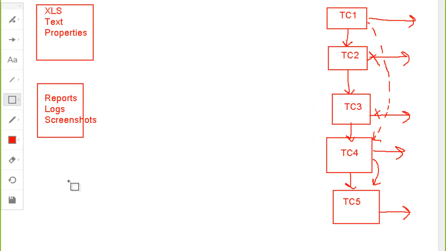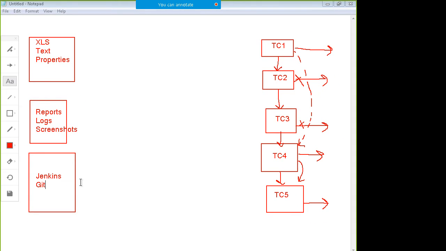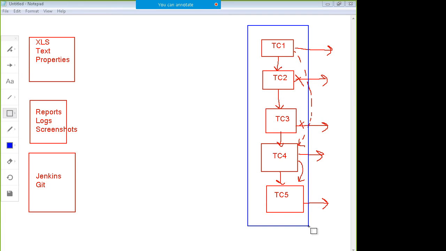Apart from that, you want your project to integrate with, say, Jenkins as well for continuous integration. I cannot tell you exactly what Jenkins is right now, but you will come to know Jenkins and Git. So how do you manage all these things? Because if you talk about Selenium, then Selenium is only this much. Selenium code is in this blue box. Selenium will only help you interact with the browser. It will not help you do the other things like Excel reading, reporting, and Jenkins.